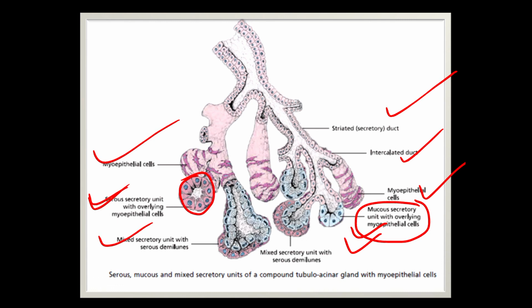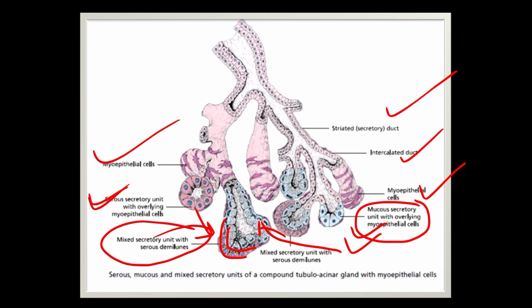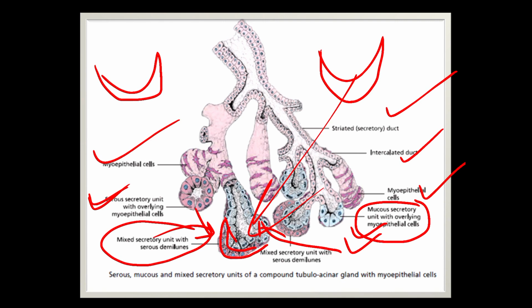But in the mixed type we can find the serous demilune, means half moon shaped appearance. This is the half moon shaped appearance of the structure. So that is why this is called serous demilunes. Very important thing. So that mixed type of the secretory unit is having both, that is the mucus type appearance, as well as this serous unit. They combinedly form a structure that is appearing like half moon like this. So that structure is called serous demilunes, which is found in the mixed type, that is the mandibular salivary glands.